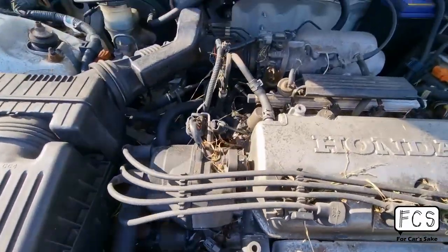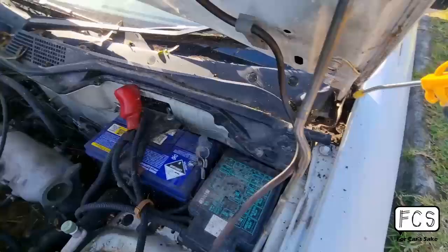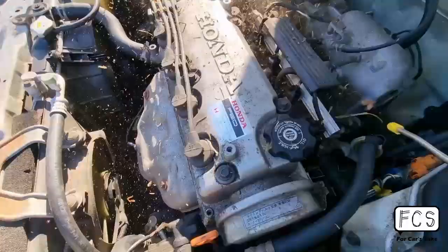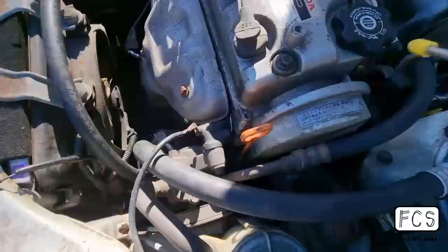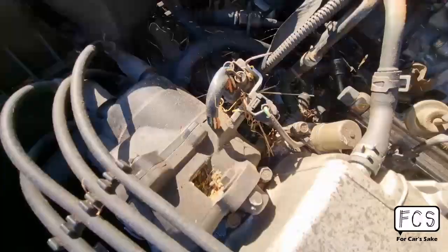We'll be attempting to find where all these oil leaks are from. Compressed air is the best way to do this because as soon as you introduce a pressure washer it's just going to clump up all the grass and make it impossible to come loose. Best to do it with air when everything's dry.